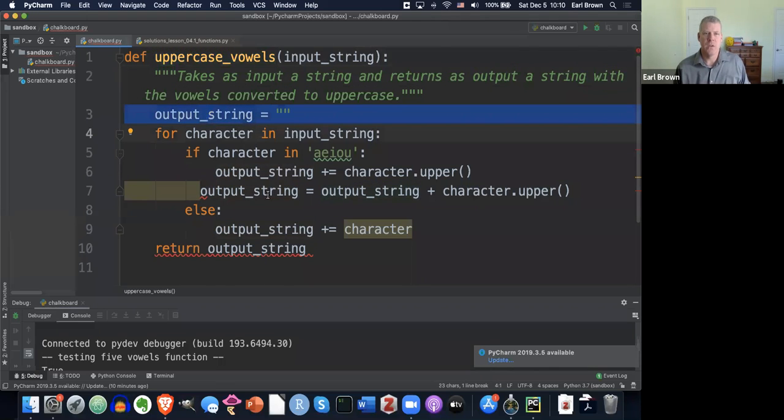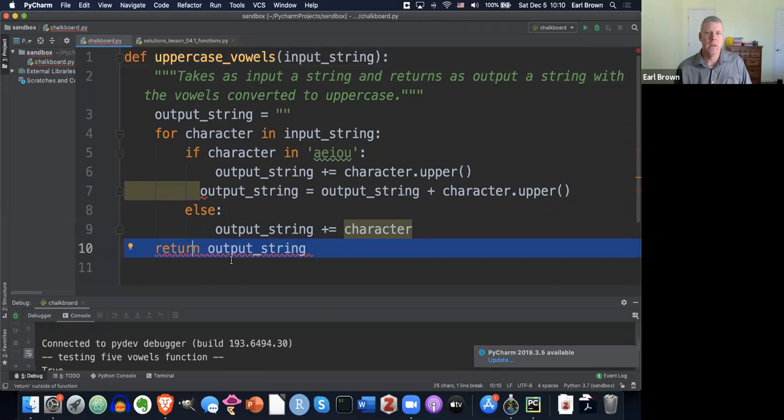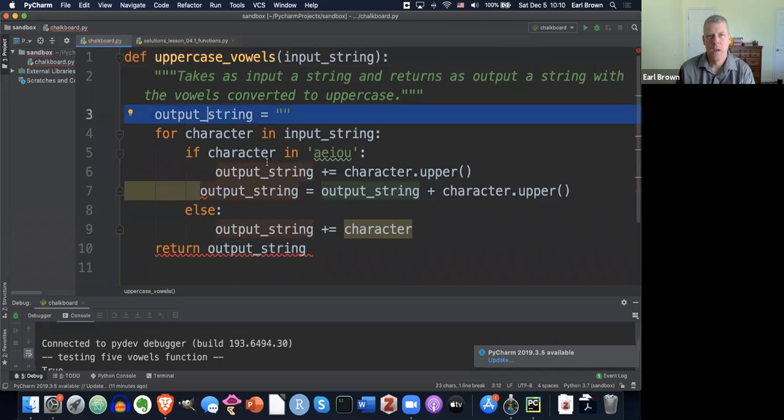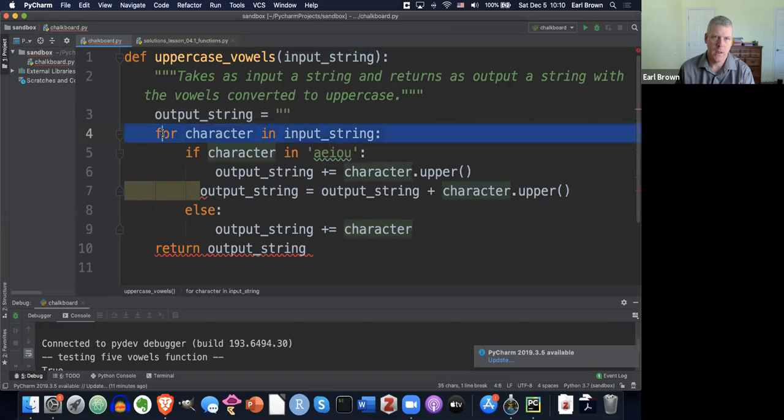Okay, so then I define the function here. This is the body of the function. I guess lines 3 to 10 are the body of the function. And then line 10, the last line here, says return. It's a special keyword, return, and then whatever I want to return back out. So let's just look through the logic real quick. Line 3, I create a variable that has an empty string. Those are 2 double quotes without anything between them. And then I loop over every character in the input string that came in through the function call, right there. And I'm doing a for loop on line 4 here.